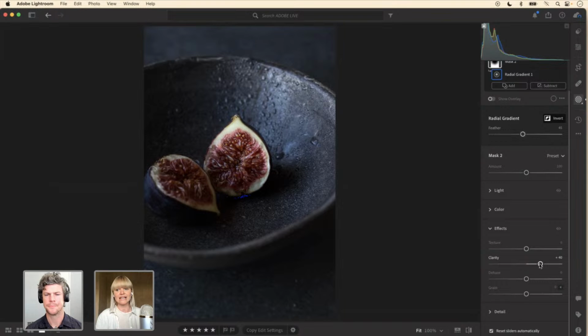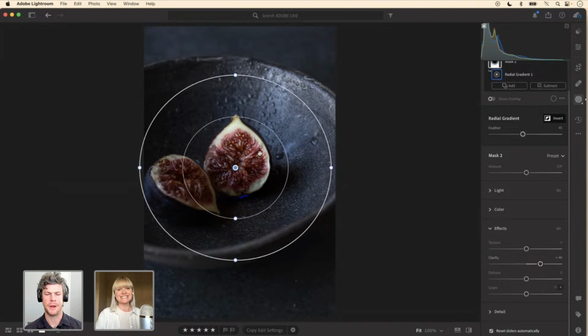For example, with clarity I went to 40. That is quite a strong adjustment in my photos, but it would not work for the subject itself. If I applied that kind of clarity to the subject, it would probably not look as delicious as I want it to look.